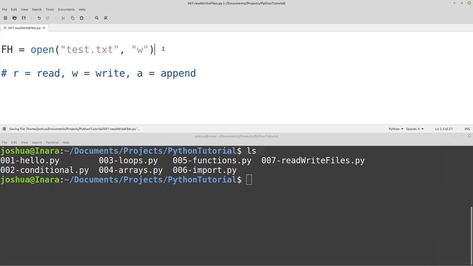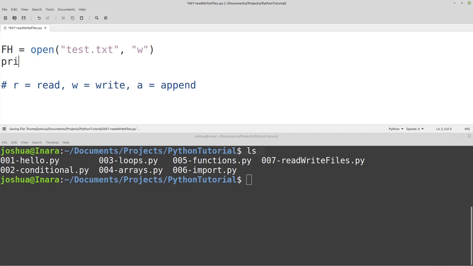I'm going to save that, and then just so you can see what a file handle looks like without writing anything to the file yet, I'm just going to open up the file and then print the contents of fh, and that will print basically a description of the file handle. So let's go ahead and save that and then run it.